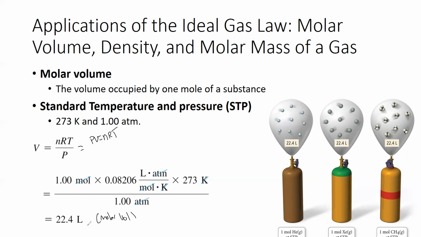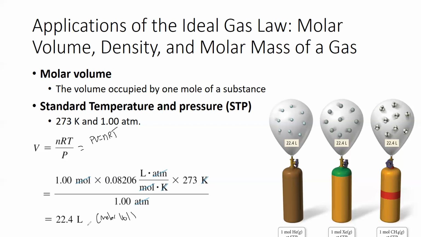And under the ideal gas law, it does not matter what that gas is. That's one of the drawbacks and one of the good things about the ideal gas law. So it's like a double-edged sword there. When we use the ideal gas law, we don't care about the gas. Every gas follows the ideal gas law. That's good because it simplifies our life. It's also bad because that's not reality. Gases do change a little bit based on what they are, but under STP conditions, it's a good enough approximation.